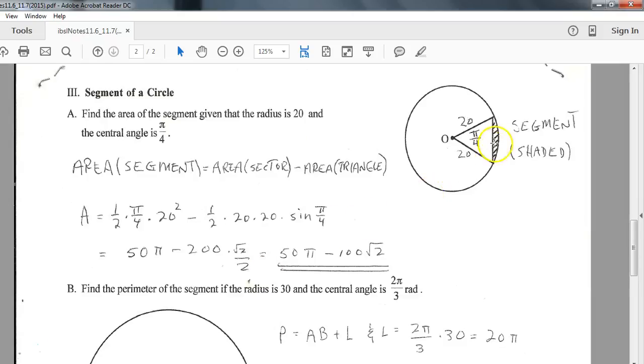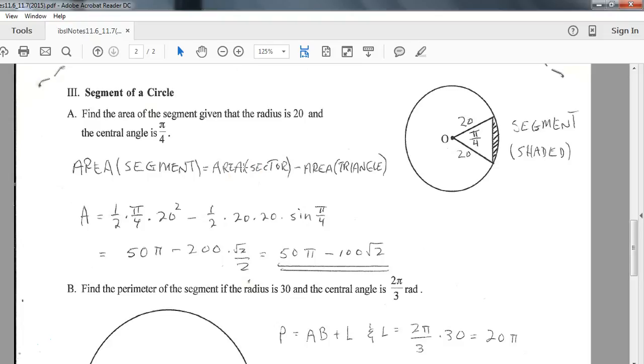This is a very popular IB question right here, looking for this little segment area right there on that piece. So you can see the overall plan of attack right here. If I can get the overall area of the sector and subtract out this triangle, that's going to leave me with that area right there, which is what we are solving for. So that's what you're seeing laid out within the notes right there.